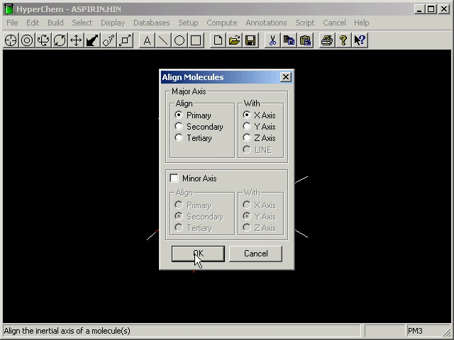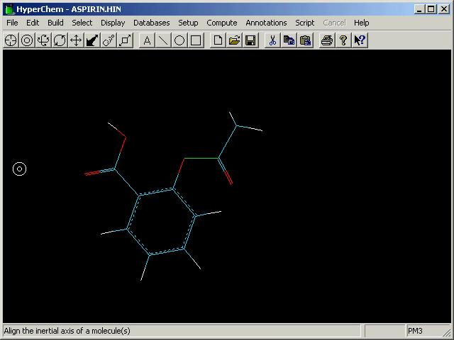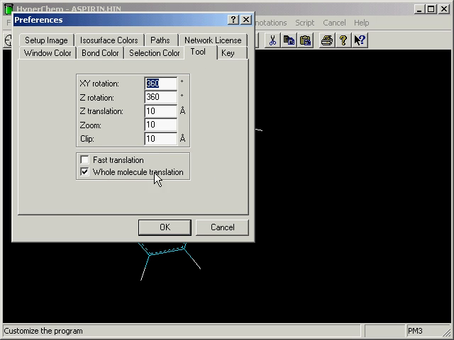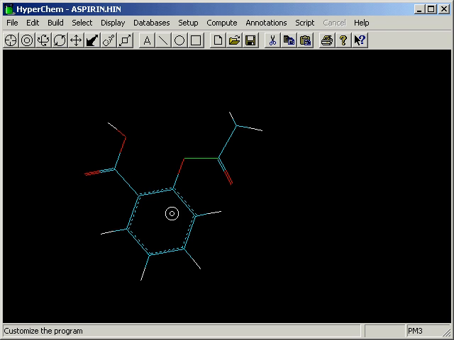So if I go ahead and do this, this bond is now horizontal along the x-axis because it moved the rest of the molecule along with it, because we have the ability to move the whole molecule at once. We have this menu item over here, whole molecule translation. This is not unselected, so when you move a couple of atoms, you move the whole molecule along with those atoms, which is why the whole molecule is now oriented in this fashion without destroying the molecule.